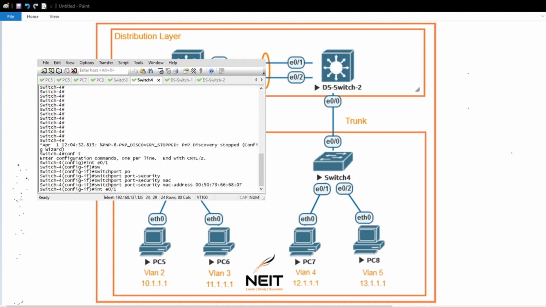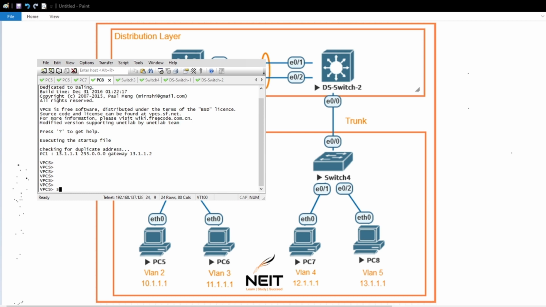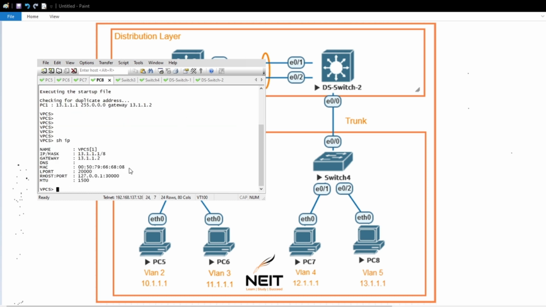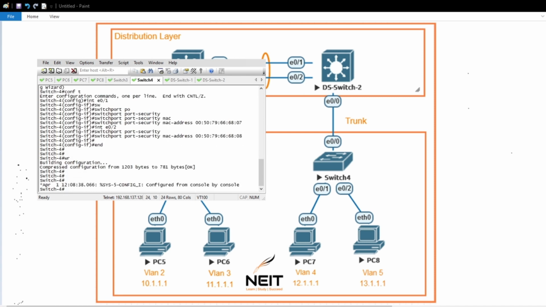And now interface E0/2, switchport port-security and switchport port-security mac-address of PC8. Okay, so we have done the port security configuration.